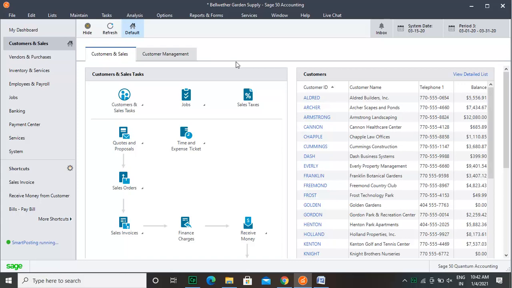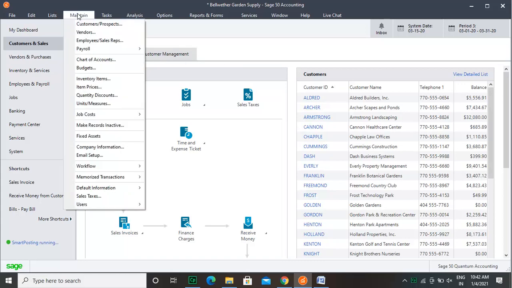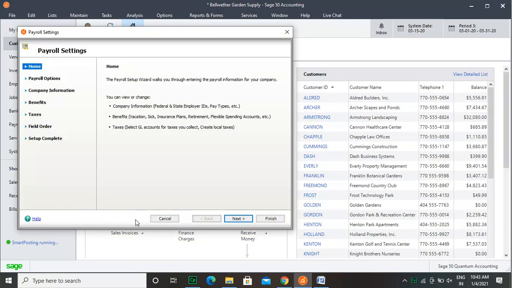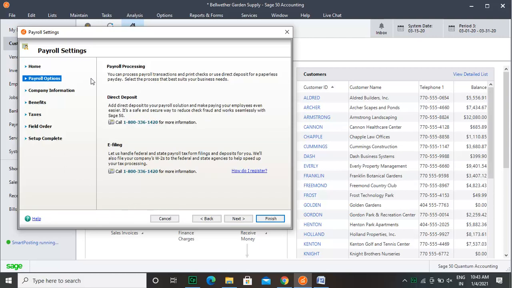Setting up employee defaults. To open the Employee Defaults window, select Maintain, then go to Default Information. Select Employees from the menu bar. After finishing the Payroll Setup wizard in Sage50, to set the default General Employee settings, click the General tab. To create default custom fields for employee records, type the field names into the Field Labels fields. Check other radio buttons that are adjacent.